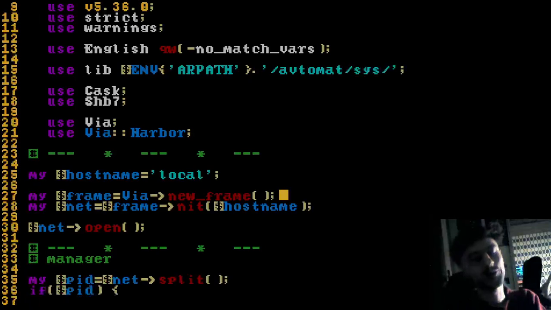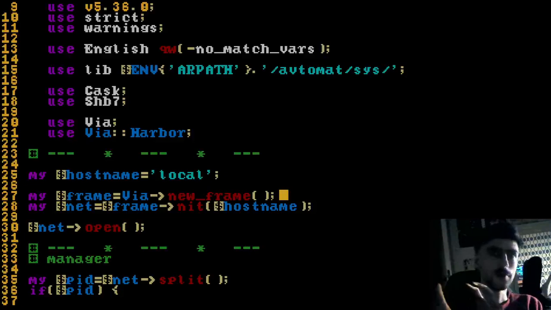Now, if you're new to this channel, what does frame mean? Think of a frame as a container for instances of a class, right? There are some attributes that you want to be common across multiple instances of the same class, but you don't want to make them class attributes because those values are specific to a particular context, right?